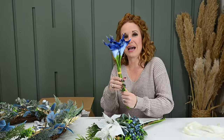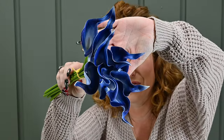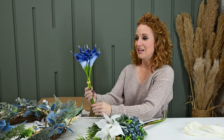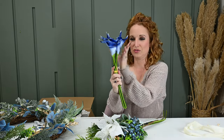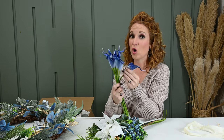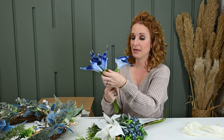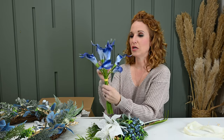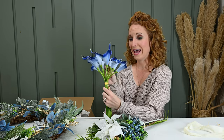They have calla lilies — they obviously need to sit in a vase like this. They will sit in a vase for a couple of days and naturally start to fall open because they've been smooshed in the box. They will open up, I promise. These are also wired, so you can move them a lot. You do not have to keep them in a bundle — you can separate them depending on what you want to do.